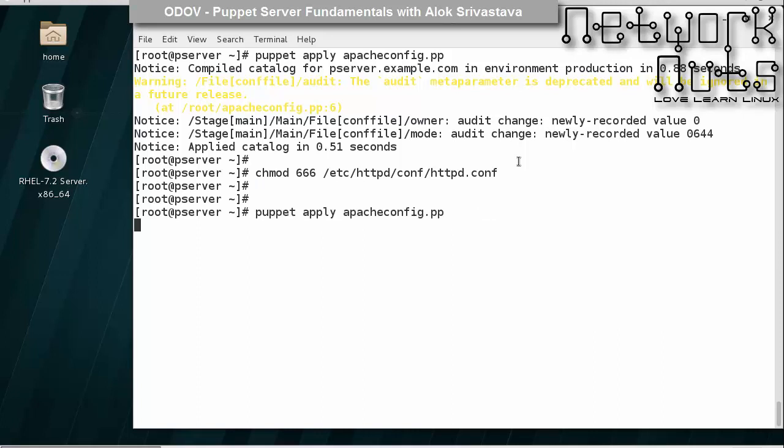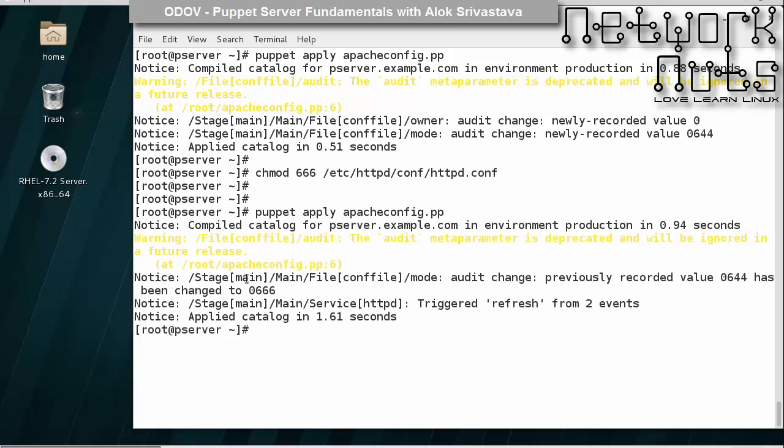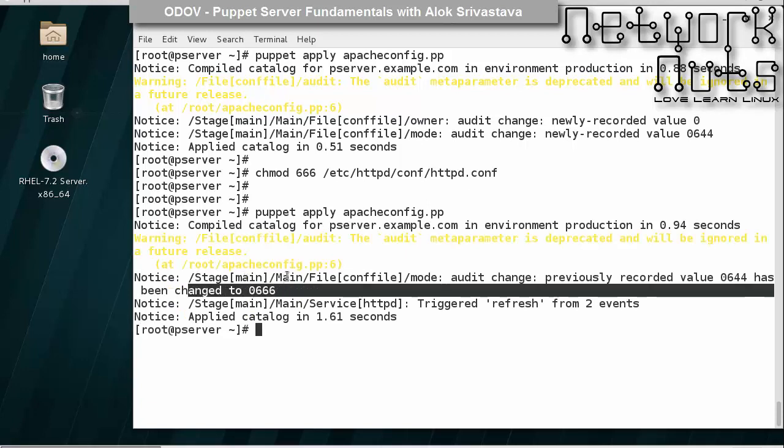and if I run puppet apply again, it will show you that the recorded values have changed. In this manner, you will be able to find out any attribute of the file that has changed.